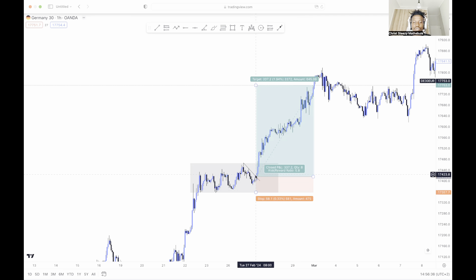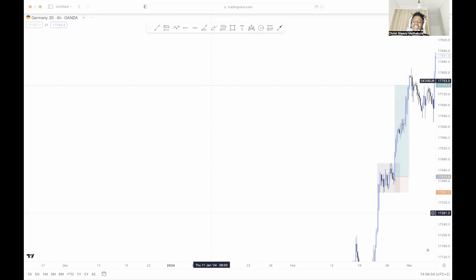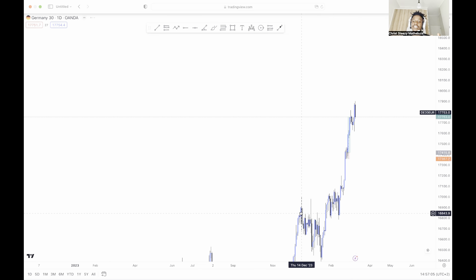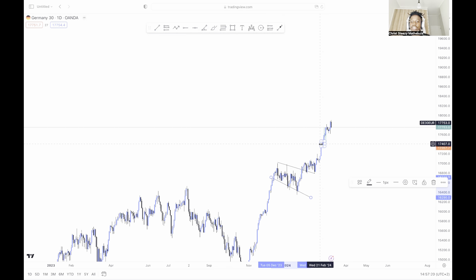He entered his trade straight to the top — running 30k on 1k. I believe most of you guys have 1k to find, so I said just tell the people how you got it. It was just a correction and impulse. Even on the daily timeframe, most people were looking for selling opportunities, feeling the market could reverse. But there's just correction and impulse — the market was moving correction and impulse, correction and impulse. He identified it and determined himself to get 50k. That was the greatest thing.